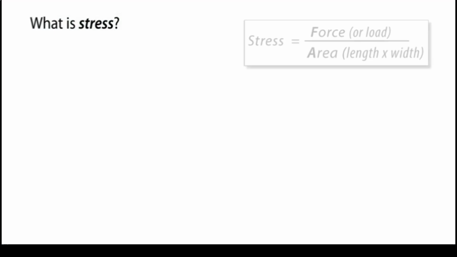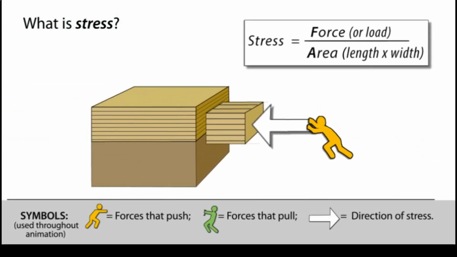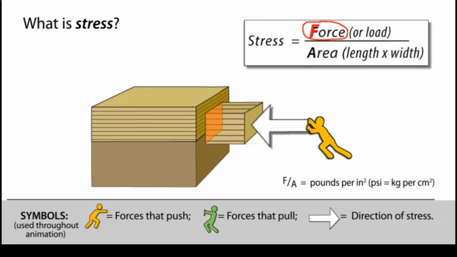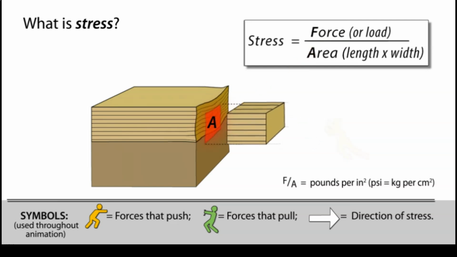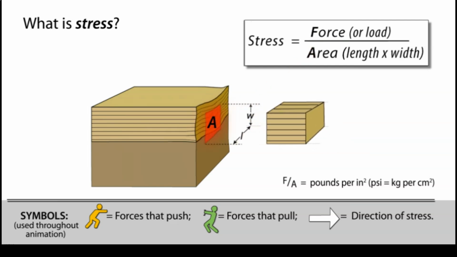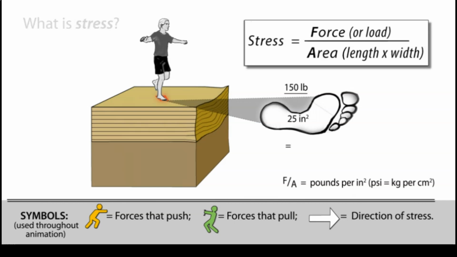Okay, and so what is stress? Let's define stress. Stress is the tendency of an object to push back, to oppose an external force or external pressure so that it can maintain its original shape. A force is measured in newtons, it's just a push or a pull. An area is length times width. So a force applied over an area, divided by that area, is going to be equal to stress. We can measure this in pounds per square inch to begin to understand what this is about.